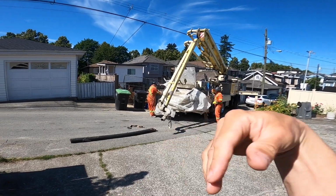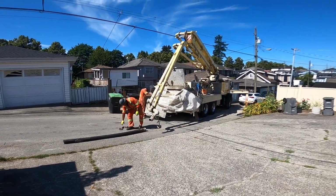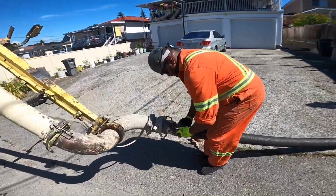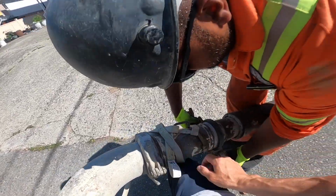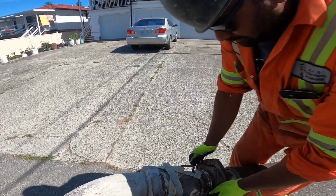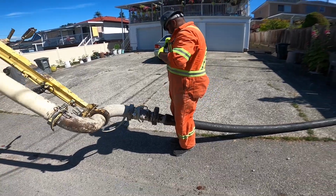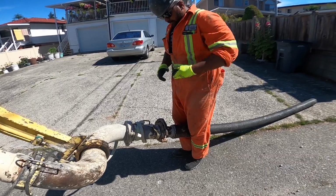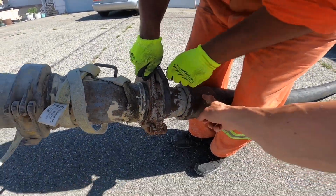Anyhow, we're gonna chuck our hose on here, swing back under, bang, bang, bang, and actually get to pumping some concrete. Enough of the bull crap. You see here what I was talking about. It's a lot of reduction in a rather short distance, but pumping at a slow pace with a creamy mix, this will not be an issue today. And while we're here, I have seen brand new hoses blow clear out of the coupling.